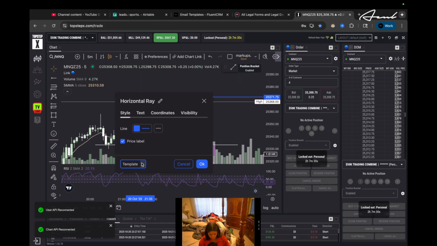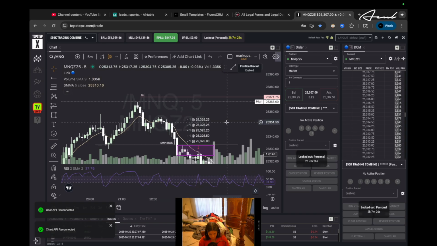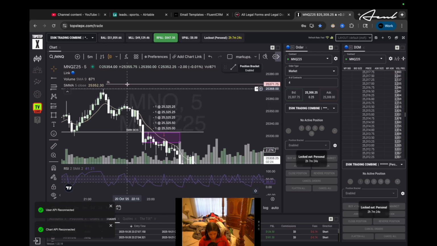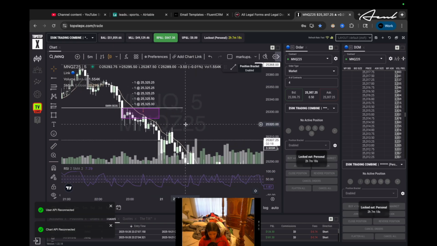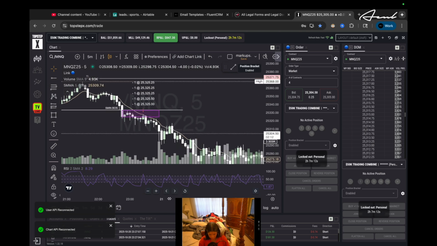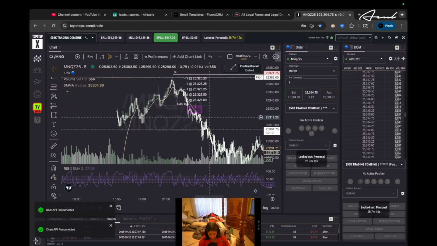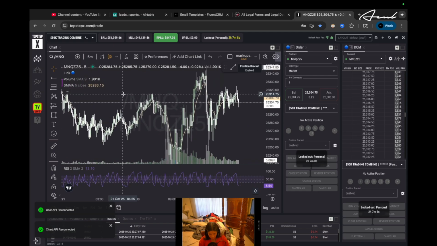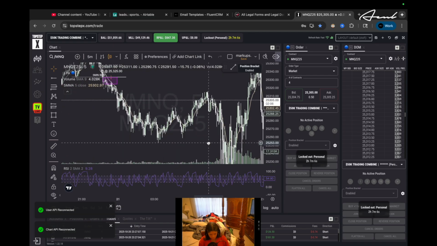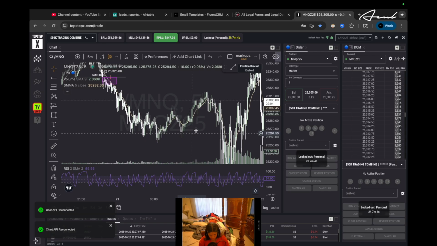I don't think I have stop losses marked up. Yeah, I do. Okay, so that was my stop loss right above, just giving it some room, eyeballing it, and I just left it. I went to sleep and prayed that this trade would work out. And when I woke up this morning, I was up around 6 or so.